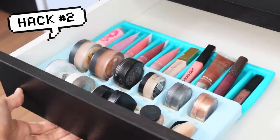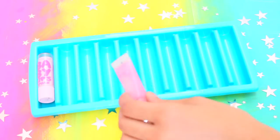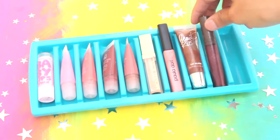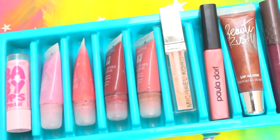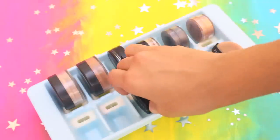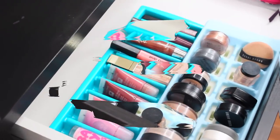Next hack: I'm going to show you how to make a makeup organization system out of ice cube trays. Ice cube trays are great for storing liners, lipsticks, and mascara — all you need is a tray with compartments deep and long enough to hold your makeup supplies. This makes it easier to find the products you're looking for. I use a vertical-style ice cube tray to store my glosses and another one to store my shadows, concealers, and makeup with round containers. Within a few seconds you have a simple makeup storage system that looks great. If you need a cheap alternative storage space, ice cube trays are the way to go.